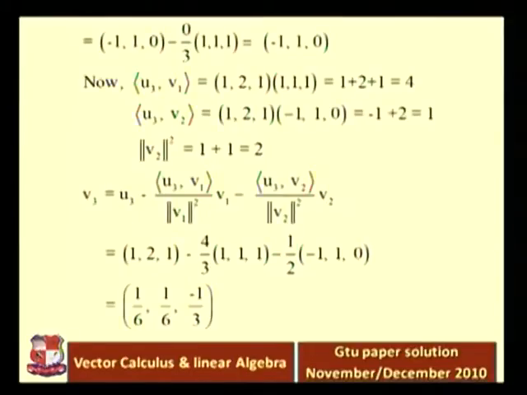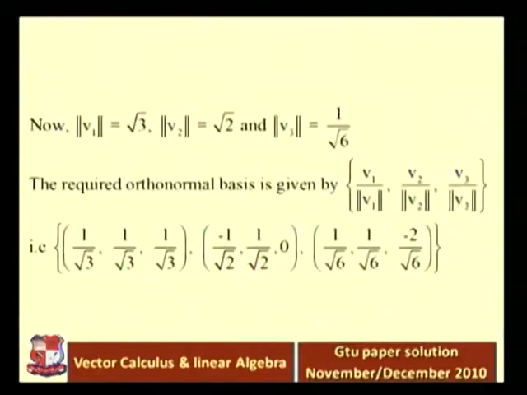So that's why v1, v2, v3 are now orthogonal basis vectors. But now we are converting them to orthonormal basis vectors. So that's why we are dividing v1, v2, v3 by their norms. So the norm of v1, which is (1, 1, 1), is the square root of 1 squared plus 1 squared plus 1 squared, that is the square root of 3.